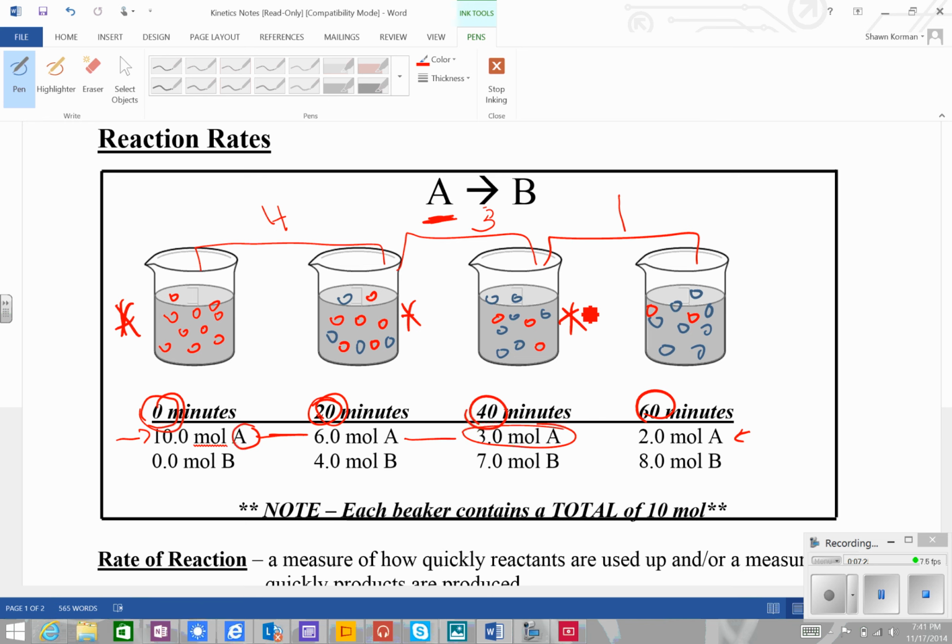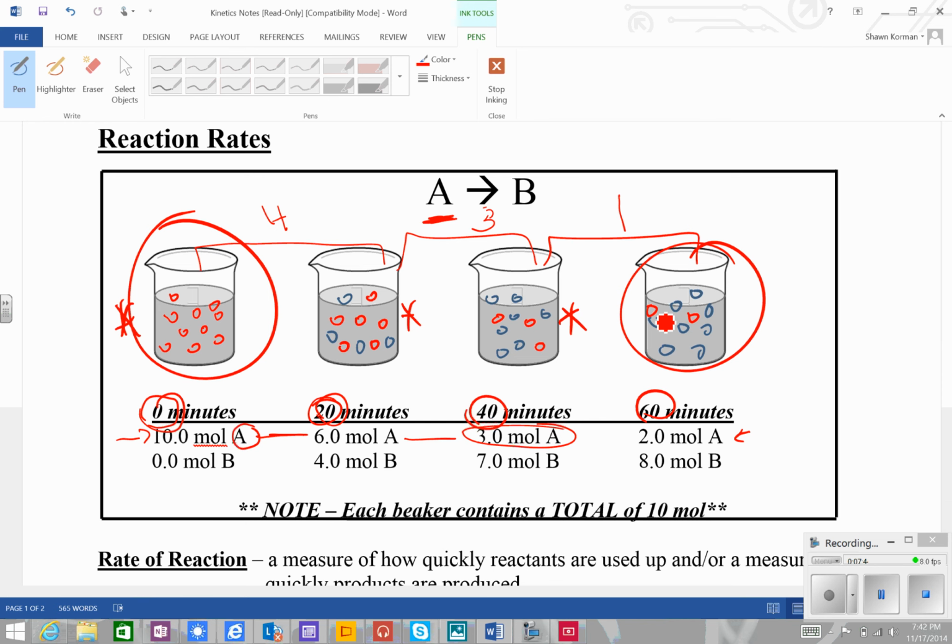And so you're naturally going to see a slowing down because you don't have as much reactant. Remember we said the more reactant you have, the faster the reaction will be going. So here we had the most reactant and it's going the fastest. Towards the end is where it's going to start to slow down. And as we get to this beaker, you see it's going much slower because in order to react, these 2 red particles would need to find each other. And they're getting further and further away from each other.